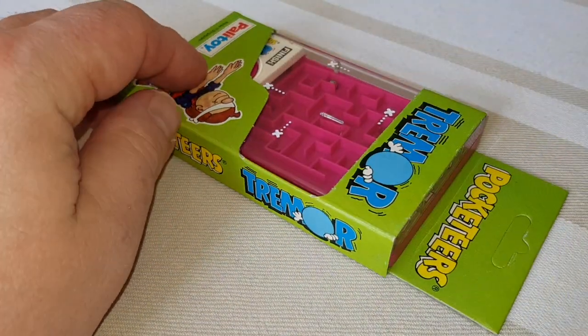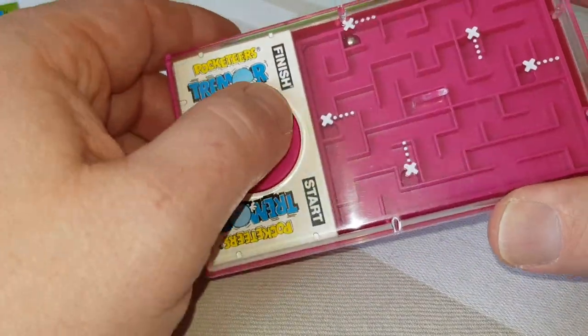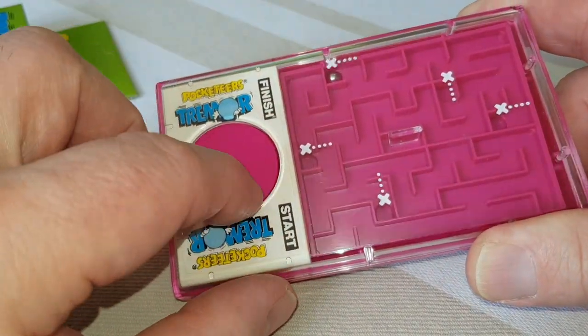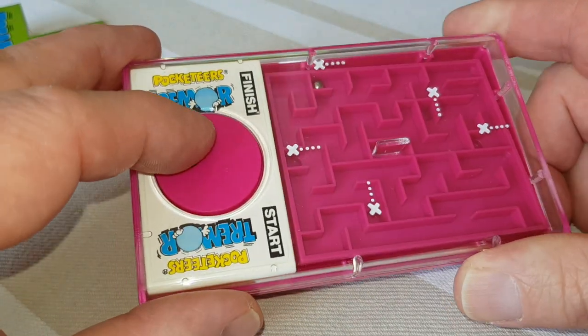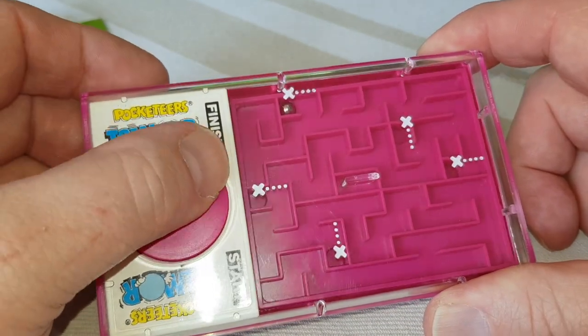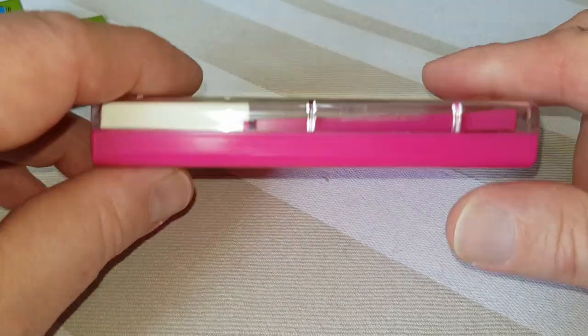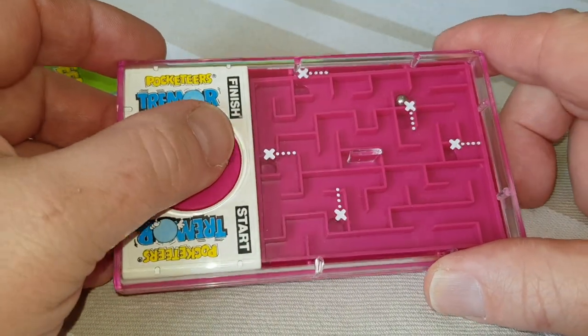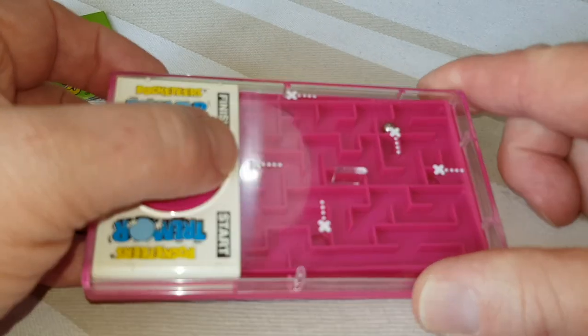I kept a very sharp eye on eBay. There are lots of variations - I remember there were some in Chinese, and there are obviously the American Tomy games. This is one I really loved: you had to use the dial to get the ball around the maze, as I recall. My ball actually seems to be completely stuck in there, but you get the idea - just a little labyrinth puzzle.